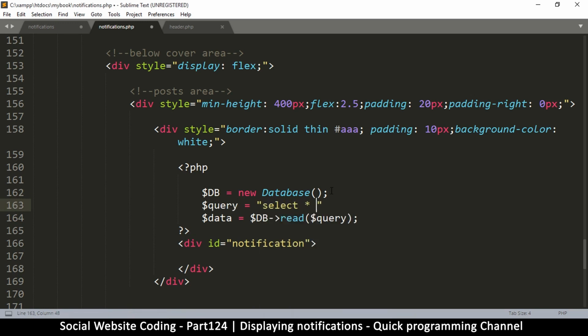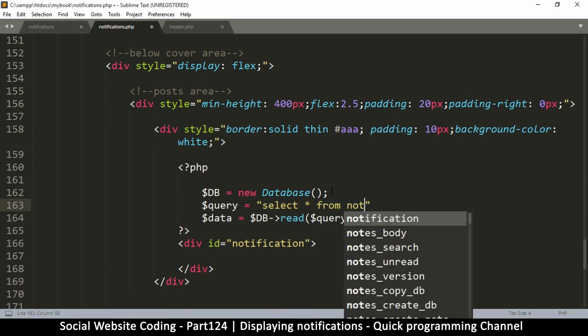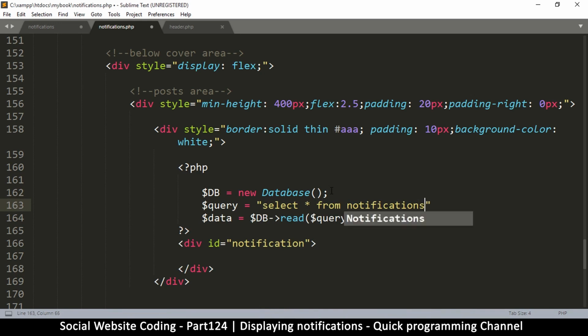It's select all from notifications. So for now, we're just going to say limit how many notifications? Maybe 30. Semicolon. Okay.